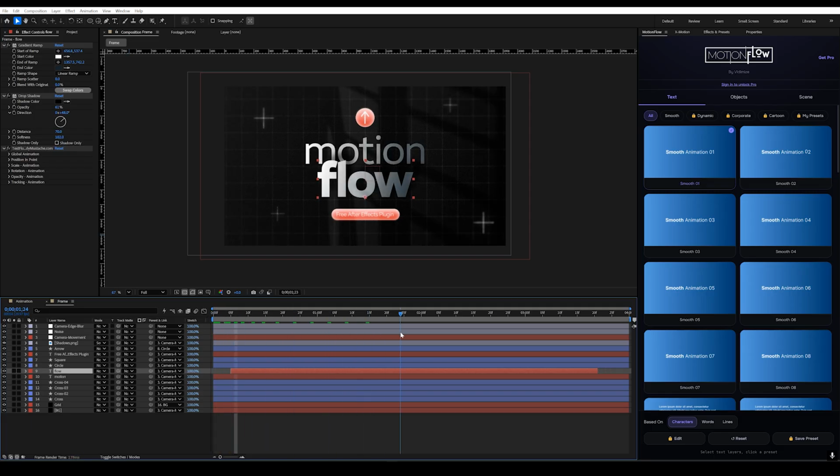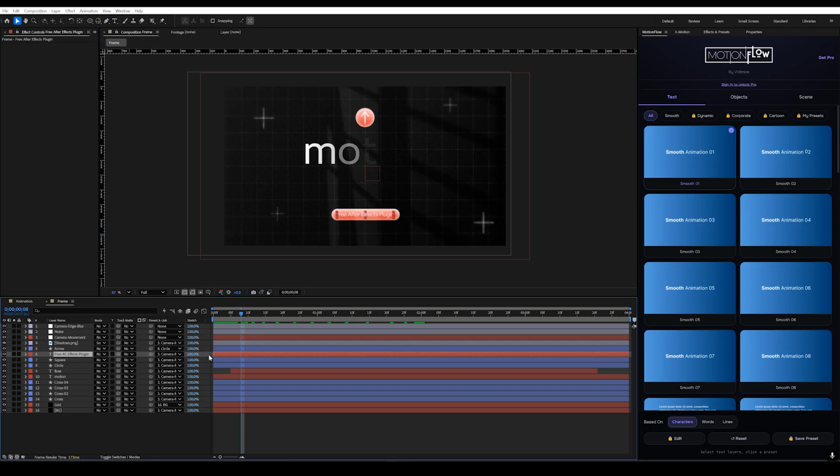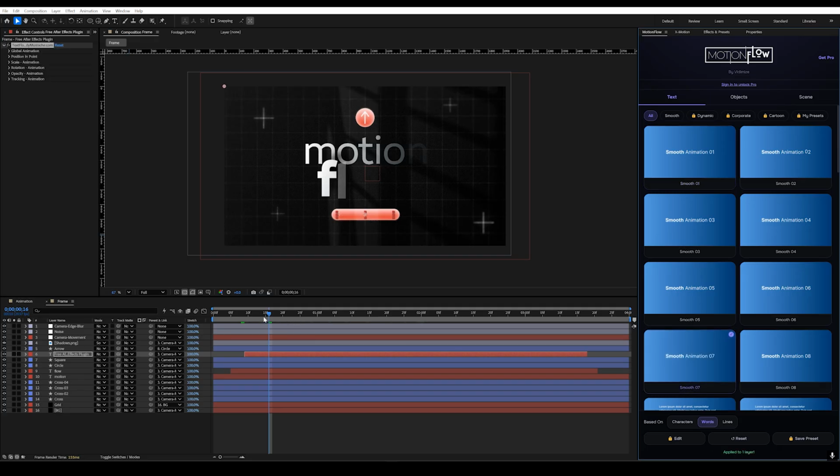By the way, all of these features are also included in the Pro version. The difference is that Pro can apply a different animation to every selected layer with a single click, while automatically creating the timing offsets between them. We'll get to that a little later in the video. Let's finish up the text animation by applying one last preset to the final layer. After that, we'll jump into the object animation workflow.